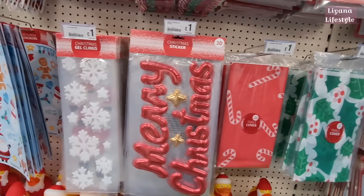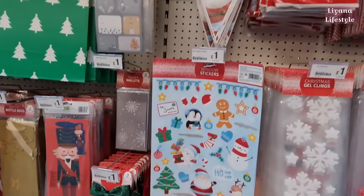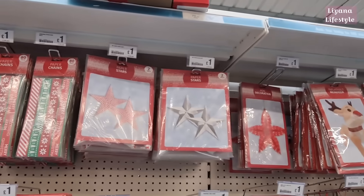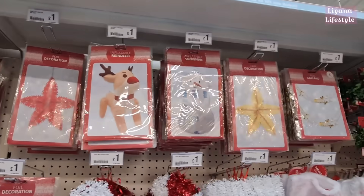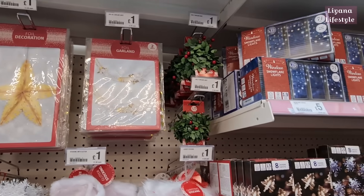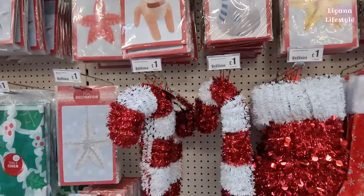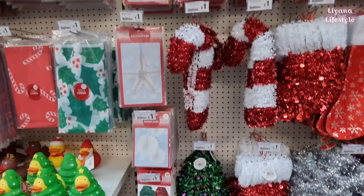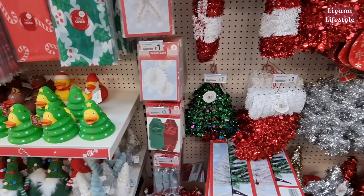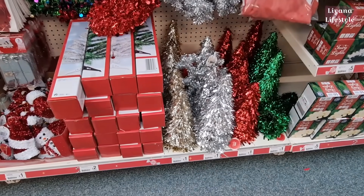We've got table covers, stickers, clings — these ones are really cute. We've got bunting at the top, paper lanterns, chains, stars. Foil and then these inflatables — how good are they for still £1? Christmas garland — I'm going to pick that up, I always need those. And the Christmas stocking, then the tinsel — all the pounds still. We've got a candy cane and then these tags, ten in a pack. The paper snowflakes, chair covers. More tinsel decorations and trees at the bottom.